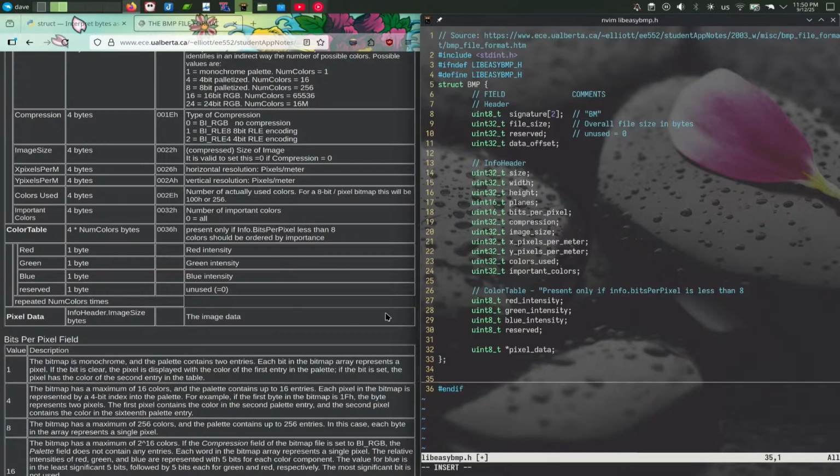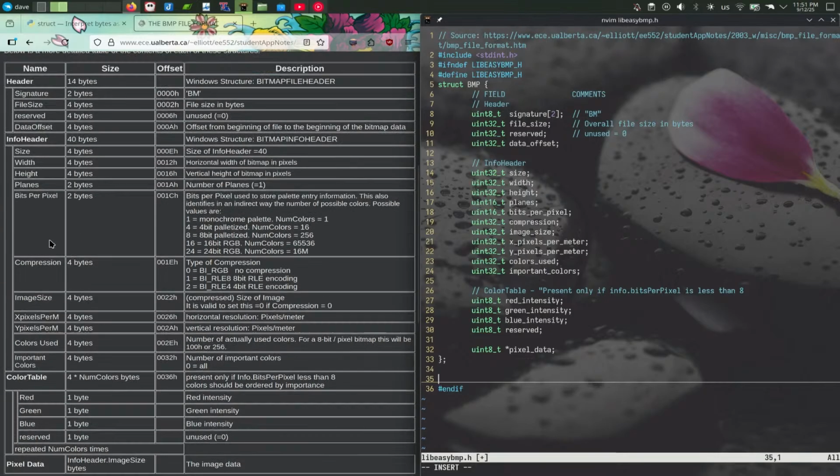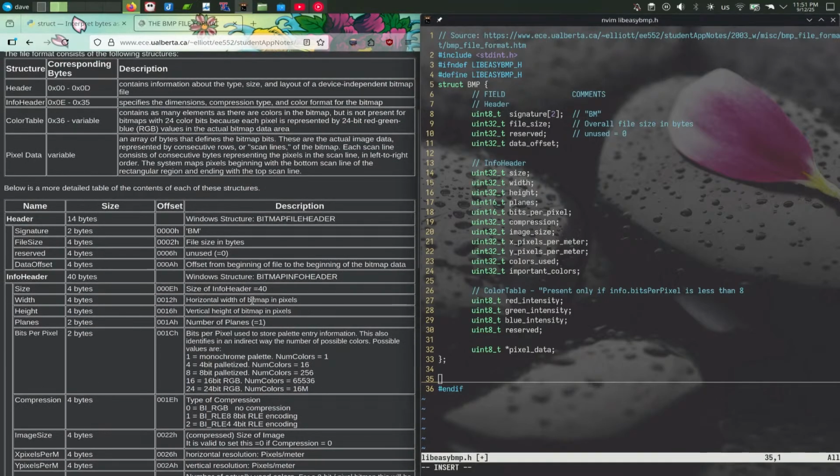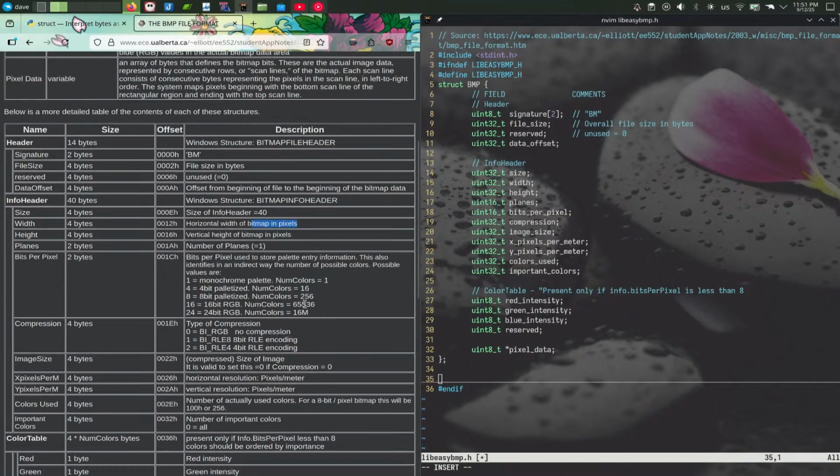So I guess now, I probably just want a function to initialize this, and it should just take a couple of things, right? It's going to have to take the height. It's going to have to take the width, for example. Now I don't know what this pixels per meter thing is.